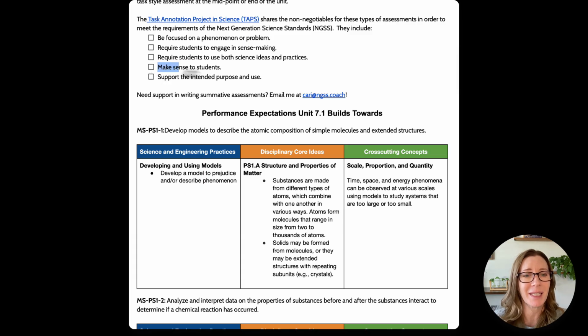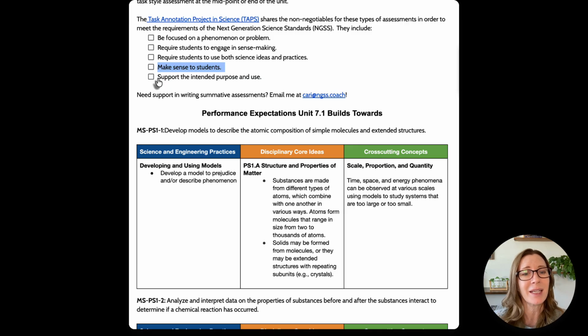Also, it needs to make sense to students. This is really about equity. We're not going to assess on things that were not developed in the unit. So make sure you're not asking about phenomena that are not in students' lives. Maybe you're asking about chemical reactions in a volcano. Well, that has nothing to do with this unit. It needs to make sense to them. Make sure also the questions are all in grade band, and that they were developed in the unit.